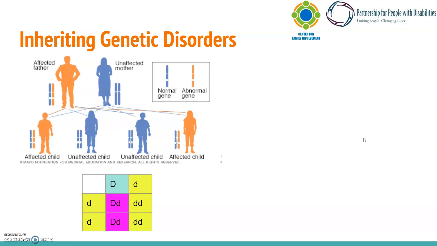I want to briefly pause here to point out a detail. I just mentioned affected and unaffected alleles, but this image shows normal and abnormal genes. I'm aware this might have a negative connotation, but the scientific community is not always the best at explaining their reasoning for how they name things. In genetics, the term 'normal' usually refers to the most common allele, and 'abnormal' suggests the less common allele — it is not meant to say that one allele is right or wrong. Many would argue this is a remnant of the fact that genetics as a field started in studying plants, and once terms were established, getting everybody to agree on terminology when transitioning to human genetics became difficult.